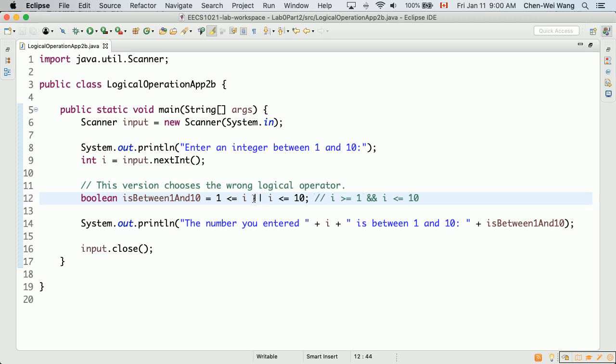Actually, before I do this, maybe I should show you some tracing for the previous one, the correct version. Basically this is the wrong version, 2B over here, which is wrong. The only thing I changed from 2A was I changed from conjunction to disjunction. This is wrong, okay? If you want to specify some interval.